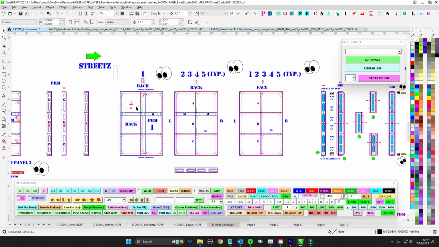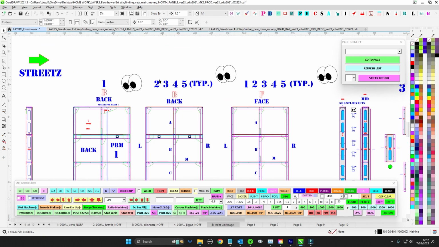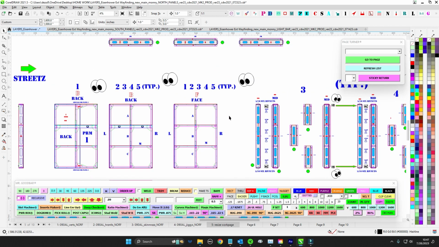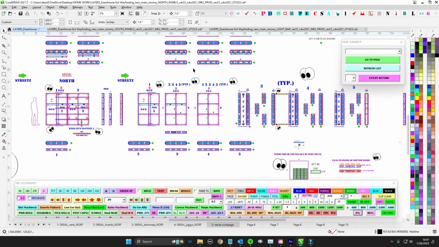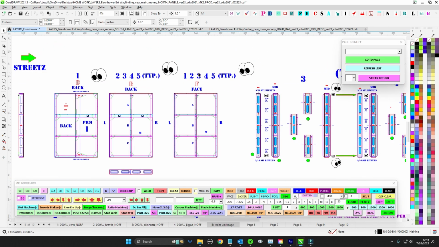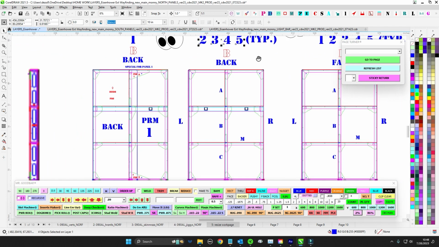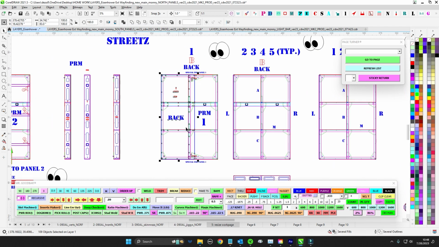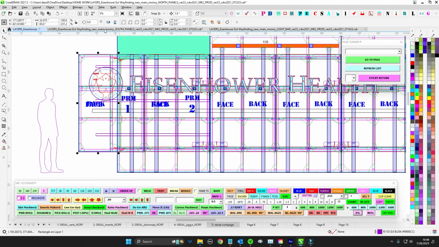I have here sort of the layouts in the middle of the PDF that you guys will get. Essentially the face of all 5 are identical, minus of course the mounting holes for the letters, but that doesn't really matter per se. I already have it all figured out. How the faces are laid out with the holes and everything, those are all the same. So 1 through 5 are typical, and the backers for 2 through 5 are typical. But like I said, because 1 hangs off and you can see the inside or the back side, this will be how much hangs off.